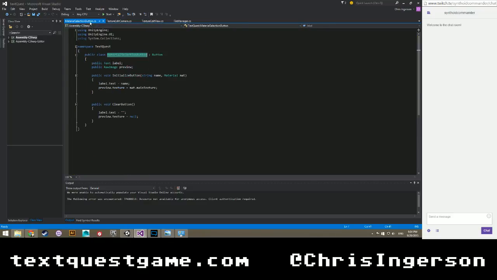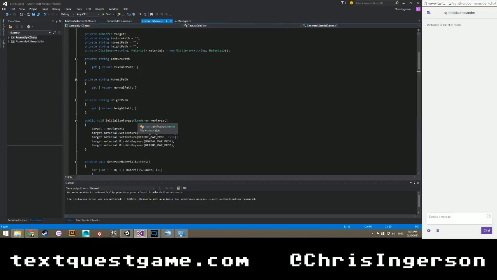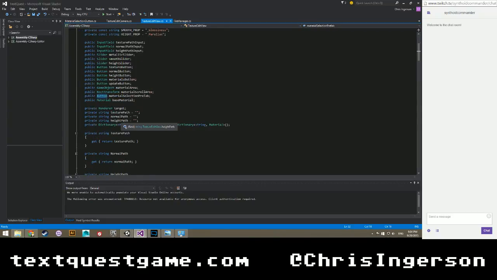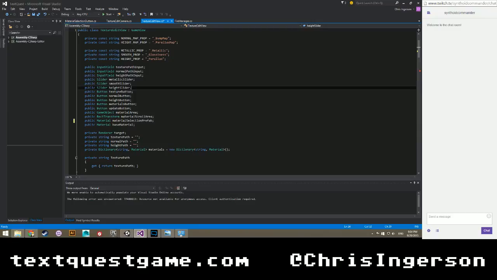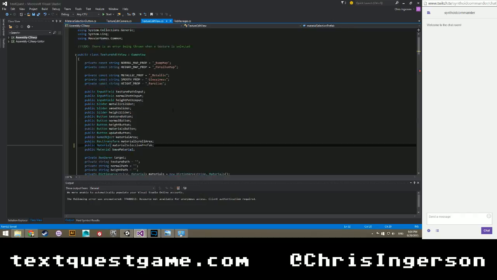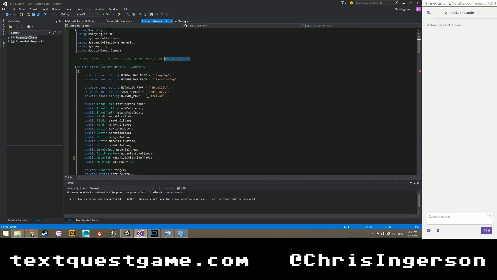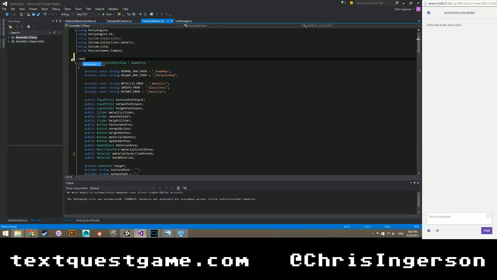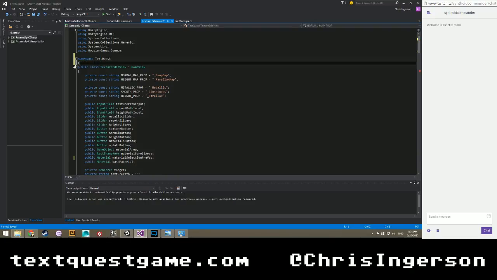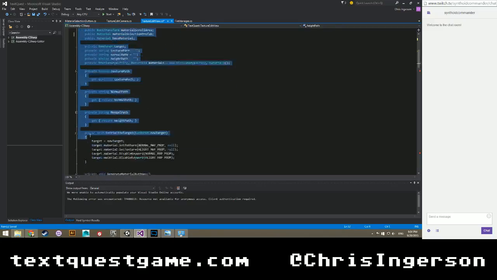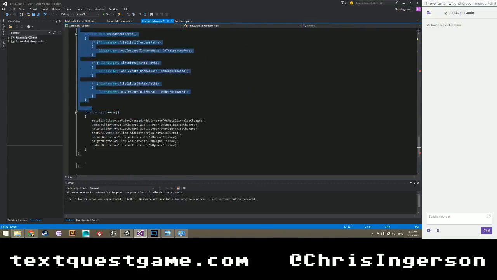Don't need this open anymore. Texture edit view. Change that from button to what was it? Material select. What the? Oh, that's interesting. Oh, did it? Oh no, I just default. I thought I got rid of it automatically. I'm like, wow, Visual Studio, that's not good. Oh, and that's also not true anymore. Namespace, text quest. I might end up just expanding this into a general Hoosier Games thing, but for now, it's just going into text quest, I guess.